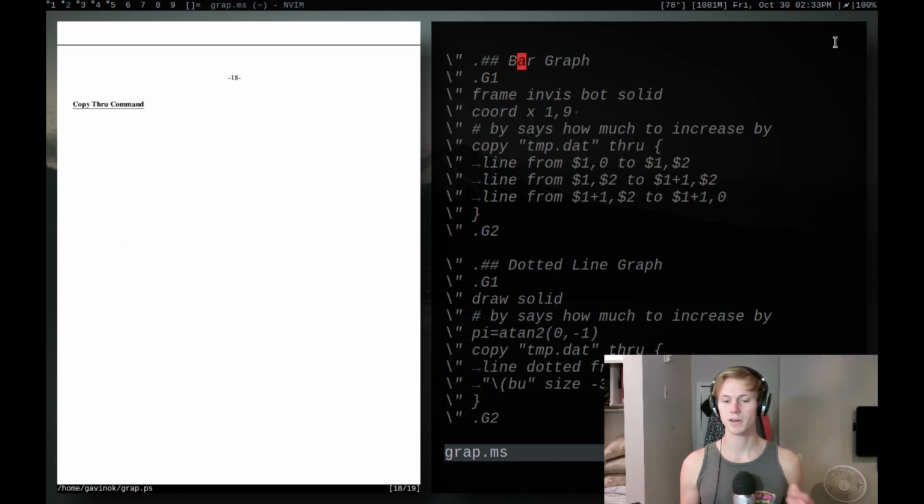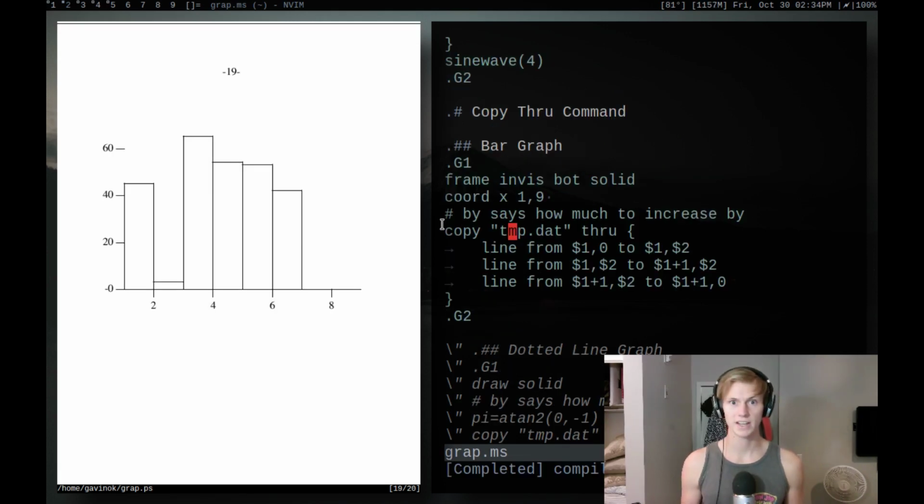Finally, we're going to look at one of my favorite parts of Grap, which is allowing you to format your data in special ways. So first off, we're going to use this command called copy through, which basically allows us to take what we were doing before with copy, where we were getting information from a separate file, but now we can actually put it through some special formatting. So this is really neat. So the first one we're going to look at is actually a bar graph. Basically what we're making is just a bar graph.